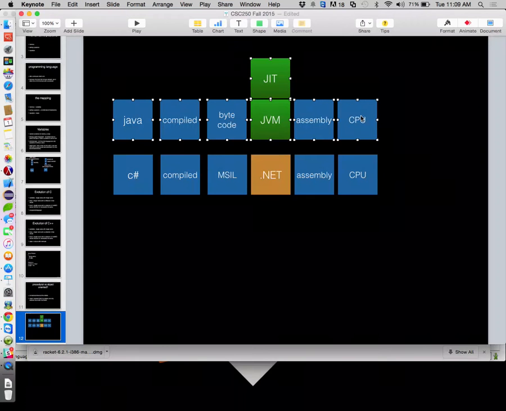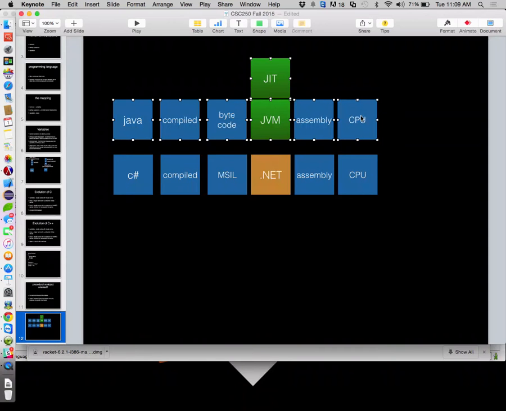Proof's in the pudding. At the time, everybody thought the coolest thing in the world was this idea that Java's platform independent. It's going to facelift the way software works, blah, blah, blah, things like that. The reality is it didn't. Nobody even cared that it was platform independent after the very beginning. That was just more of a buzzword type thing. Because the only people that were impacted were the 0.01% of the population that was running Linux. And then the 1% of the population that was running Mac. Everybody else was already on Windows. And they already had platform independence because their software ran on the only platform they cared about.